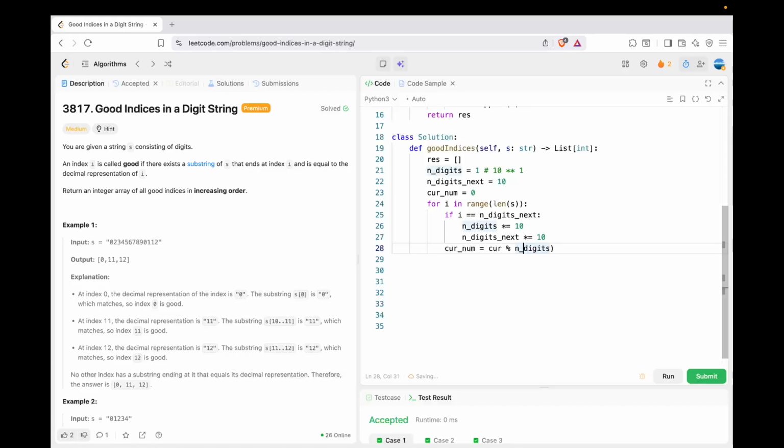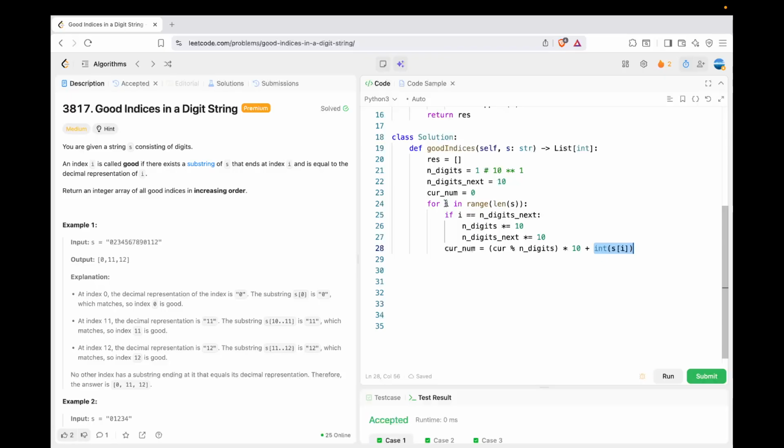Because of this modulo operation, and these are powers of 10. For example, your n digits is currently 1. After you do the modulo, you get a 0. Then you do multiplication by 10, and then you look at the current number. Because this is a 0, you just look at length 1 substrings.